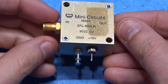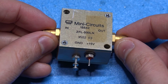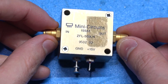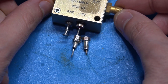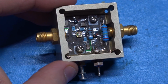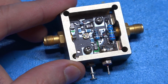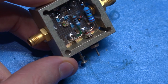Sorry, Mini-Circuits, I will return that when I find the replacement. This is a 500 megahertz low noise amplifier, 2.9 dB of noise figure, which isn't really low noise for 500 megahertz, but nonetheless, we'll return this later. For now, I think the other amplifier is quite a bit more valuable to repair. And here's inside of this amplifier, in case you were wondering. It's based on 2 individual transistors, and it doesn't even have a varactor in the middle for tuning. It's totally surface mount, nothing unusual, but we should be able to take the connector away from it.